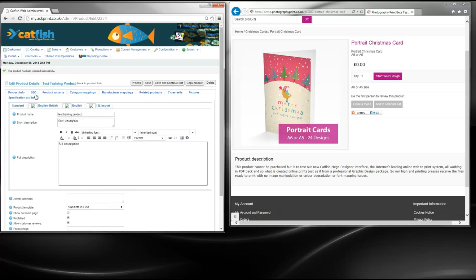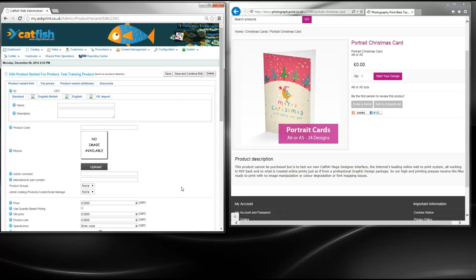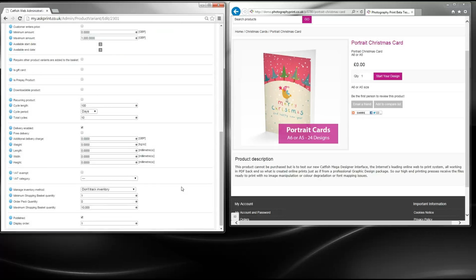Next thing we need to set up is the product variant. So it'll default with having one. So you don't need to change that. There's no requirement to have that changed to say anything else. We need to decide whether this product, with its length and weight and height and things like that, is it VAT standard or is it VAT exempt?